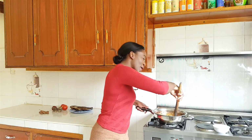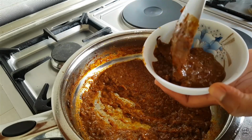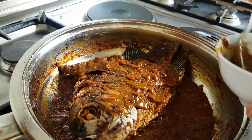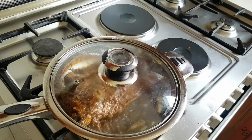Wow, this smells so amazing. And now that our spices have very beautifully come together, I'm now going to scoop out a bowl full of my Ukwaju curry, and then I'm going to add my tilapia to the pan and slather over it the scooped out portion of the Ukwaju curry, then cover it and let it simmer for a few minutes.